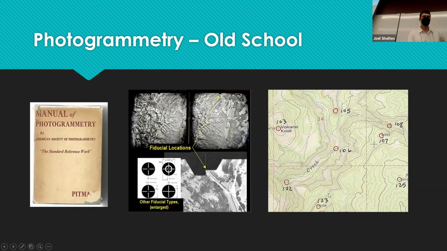So all these contours were drawn by hand. I don't have a picture of it, but it was basically this top-down looking image. And so they would basically be looking at this image and then drawing over the image three-dimensionally. So really cool, not 100% accurate, obviously, but that's how we got our topographic maps.